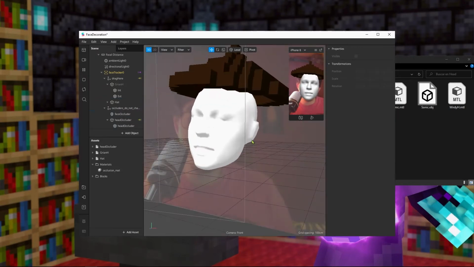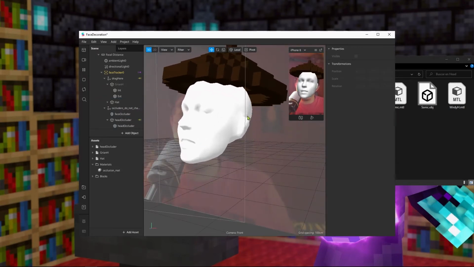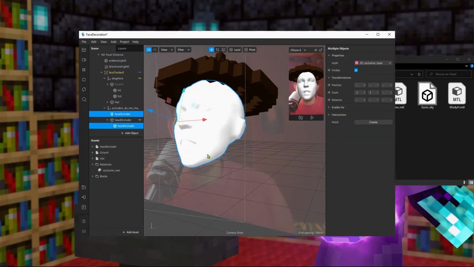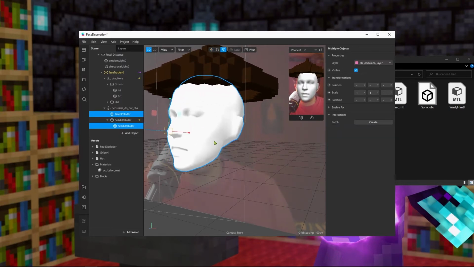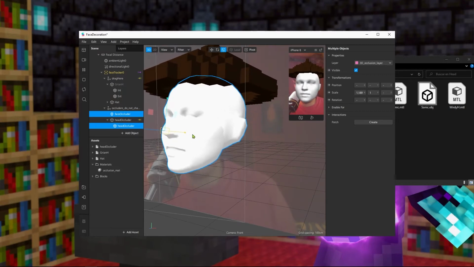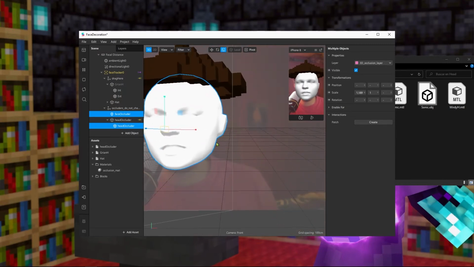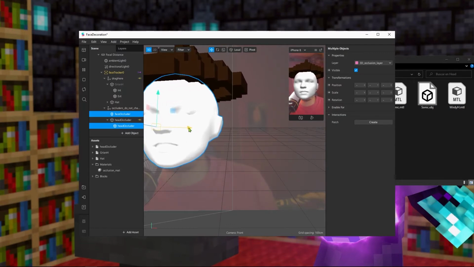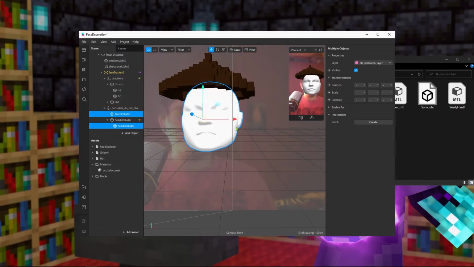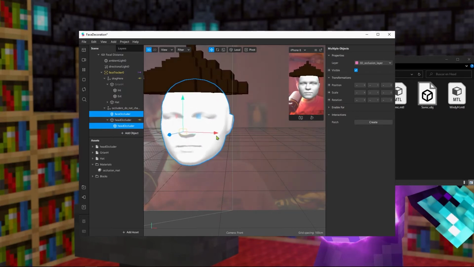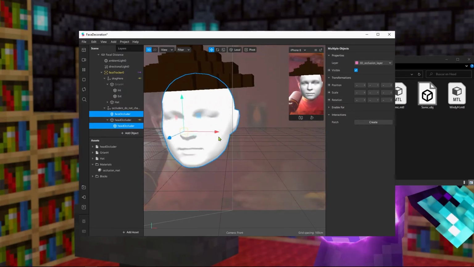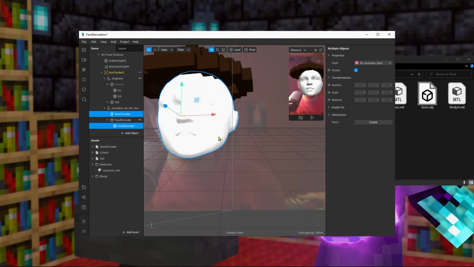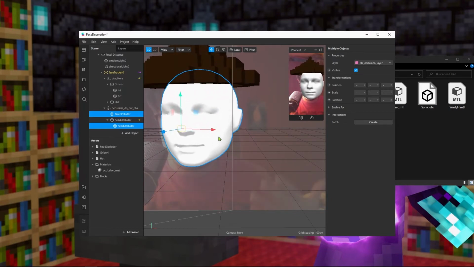To modify this head, you're gonna select two things: the part of the back, and shift click to select the part on the front as well. And you're gonna start scaling this to the size you think fits your head. In my case, probably something like this, maybe moving this a little to the left. Something like this might be good. Maybe there's some tweaking to do, but I'm not going to upload this filter, so I'm not caring that much about this. I just want to explain what this head can do for you.